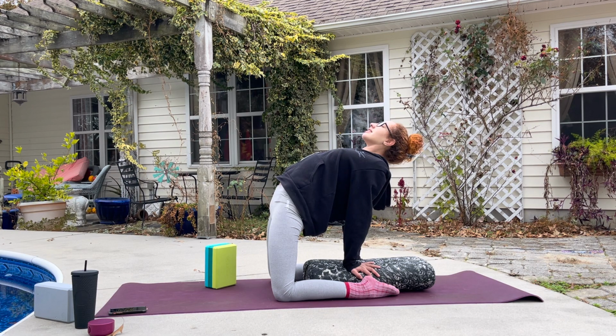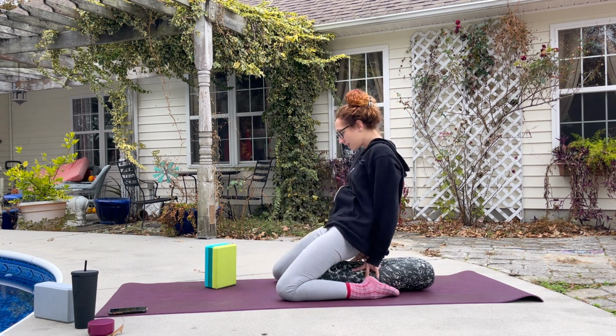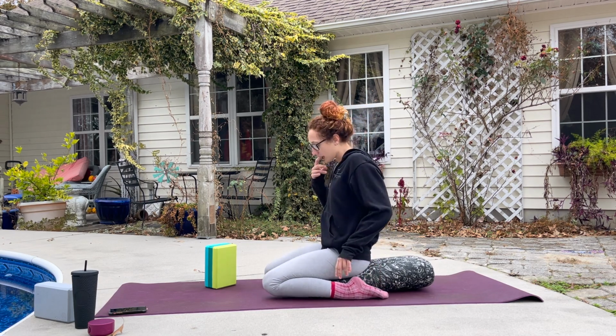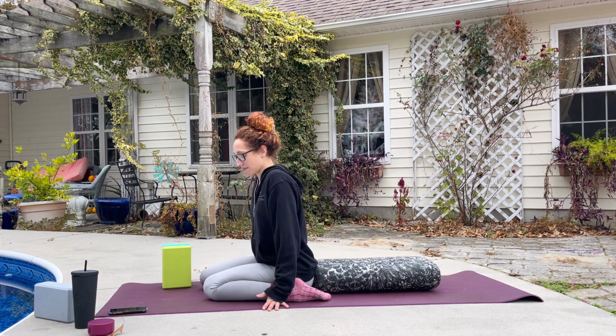Exhale, slowly lower the hips. Hips back down. And then come forward a little bit so that your butt will be on the mat. And again, a little supportive hero.